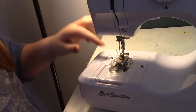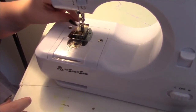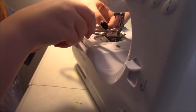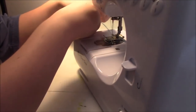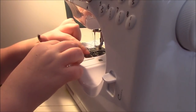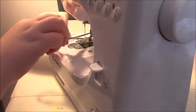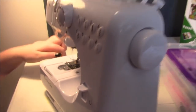And then you have to just put the two threads in this slot. The blue one's already in there. Okay, make sure both are in there. You can turn this to the front so you can work better. You just put them both under in that slot. The dark blue one's already under there. So, light blue, you'll have to. Skylar likes to always have two different colors, top and bottom. Just hold your thread there and then pull that to the back like that. There you go. And now she'll be ready to sew.